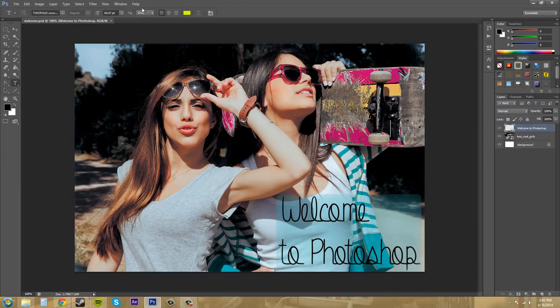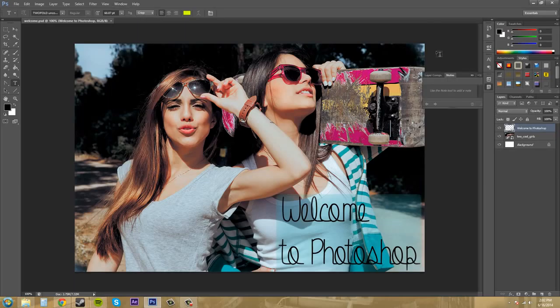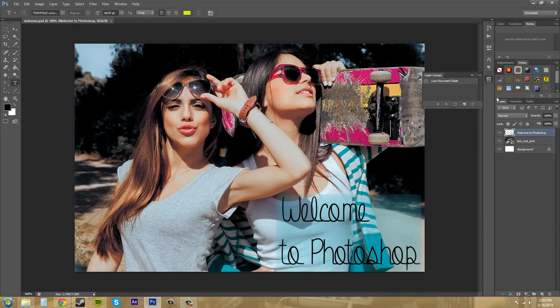Or we can come up here to the options up here to Window, and then we can add some of the panels that aren't seen yet. Like I'll add in this one that says Notes, since that one's not up there yet. And there's the Notes panel. And I can bring this Notes panel and I can drag it into one of these other panels if I would like. So that's how you do that.